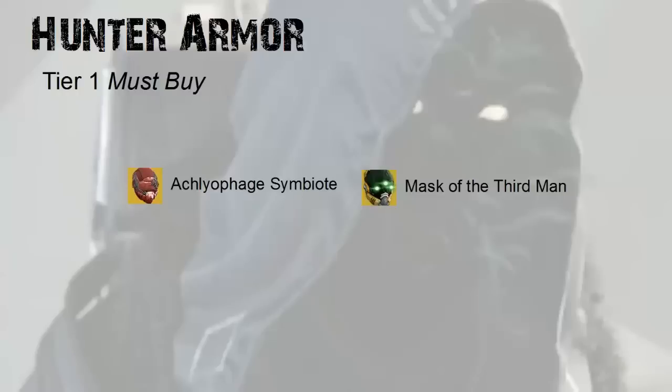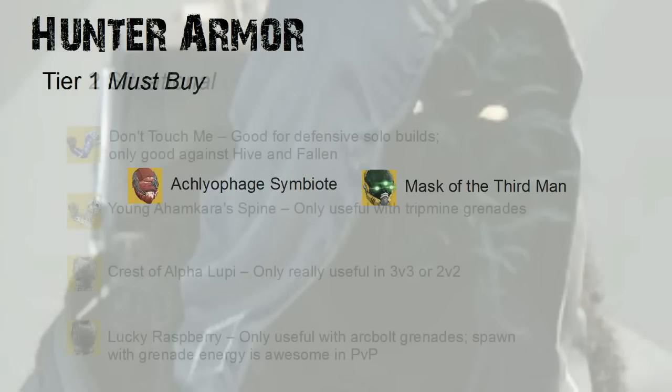And for hunters, hunters are all about the helmets, specifically Acriphage Symbiote and Mask of the Third Man. Those are your only must-buy hunter exotic armors. Acriphage Symbiote gives you a 4th golden gunshot. That's great in PvE, great in PvP, great all around. Mask of the Third Man turns your Blade Dancer into a killing machine by extending the amount of time you can use Blade Dancer for, by reducing the amount of energy that each action for your Blade Dancer super uses. If and when Xur sells these, spend your money, buy these. Those are the only exotics that you really must have for a hunter.